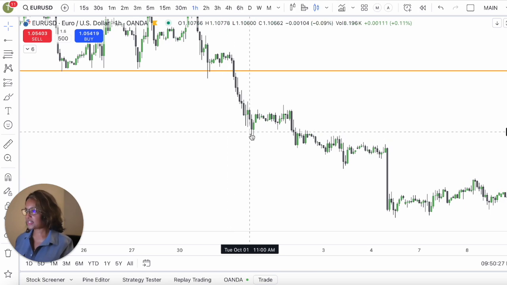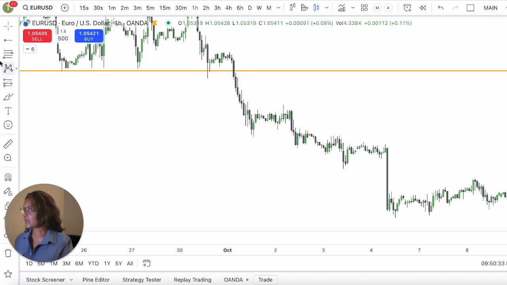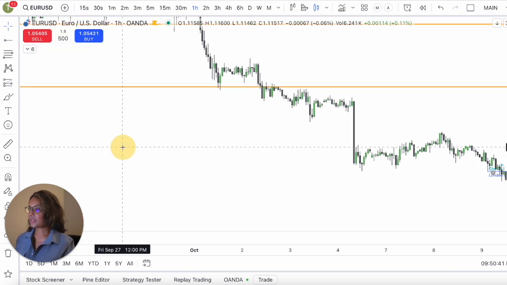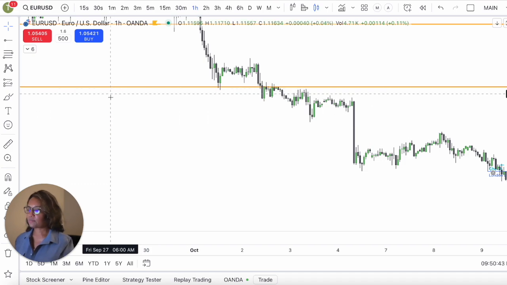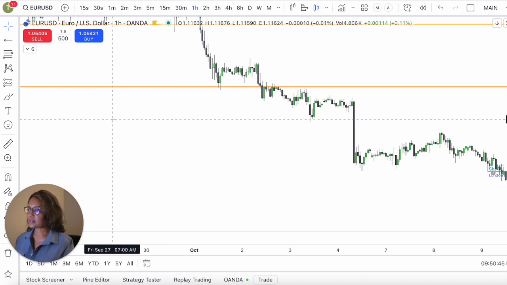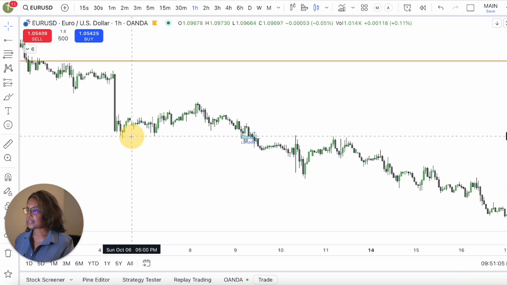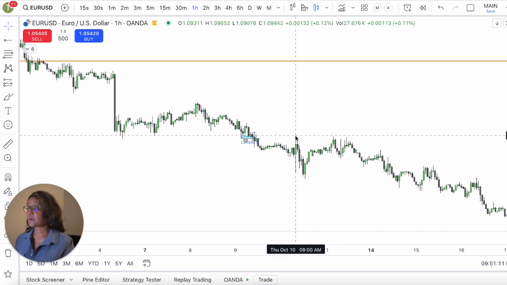For instance, here you can see some wicks coming down, you can see some coming up here. So right in between might be a great place to create an area of resistance and support, just to show that this is one of the areas. Okay? And you don't want them too close together, so we're going to keep on going down some. I think I will put one here though, because I can see that price has touched here and here, here and here, and has also reached up to touch here and here.